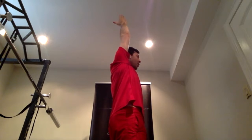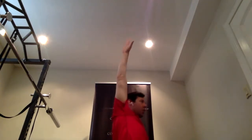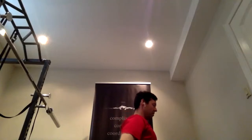Once you hit that, you're going to pronate. So you're going to turn your hand outwards, back and down, and again, keep adding in that internal resistance. Don't just allow for the gravity to bring your arm down. So you're going to bring it all the way back down. Your pinky should now be facing forwards. Now we're going to reverse it, thumb back as far as you can go.